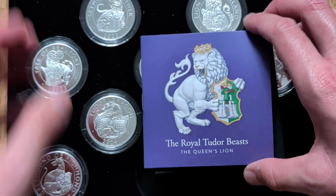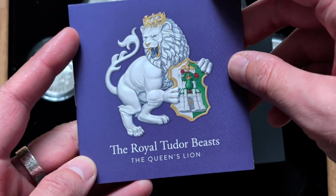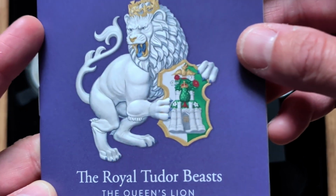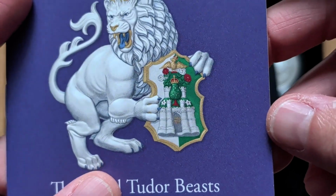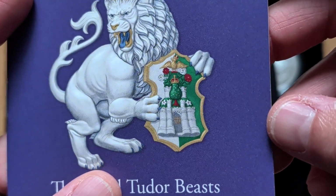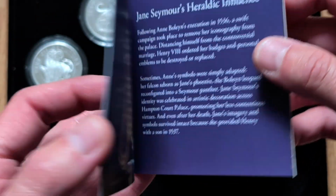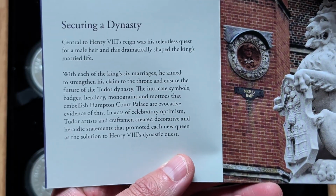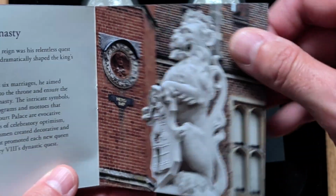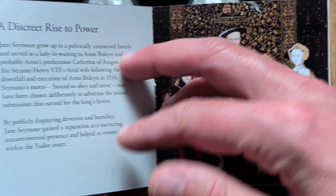So I'll take out the booklet and see what the lion design is. I'm trying to figure out what that is on the front. It kind of looks like a funky cactus, but I think it's a pear maybe, or a tree with a vase. I'm not entirely sure. If anybody else can figure it out, it might say in the back of the book, actually. It normally breaks down the design. So I'll just flick through the little booklet. Please pause if you want to read any of the blurb that you get from this. It's obviously showing you the statues and stuff outside Hampton Court, which this series is based on.